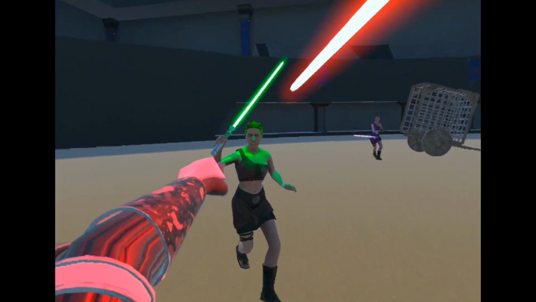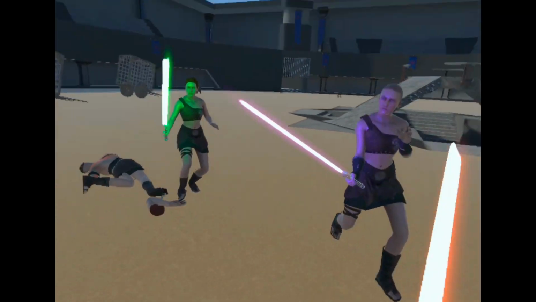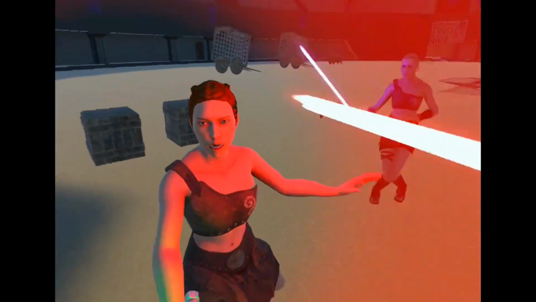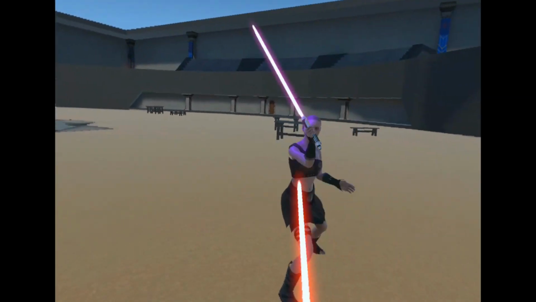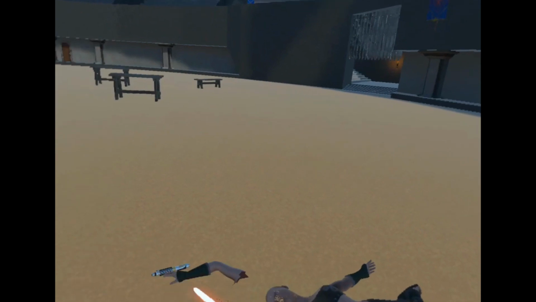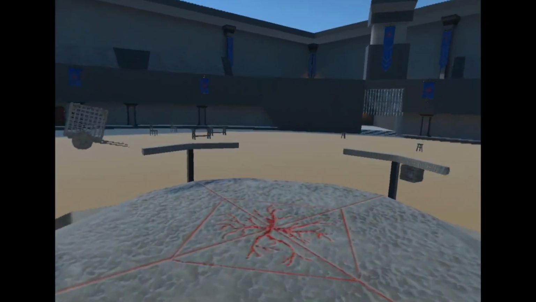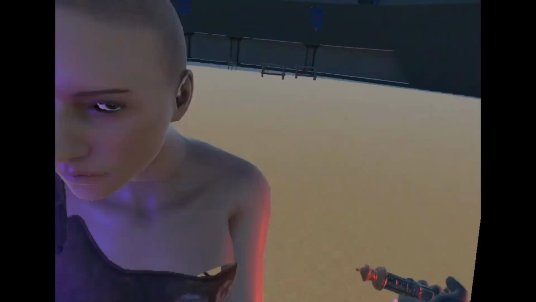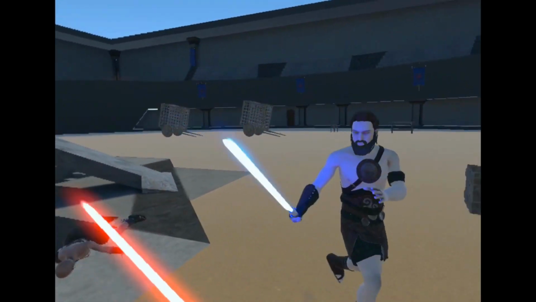Okay. Oh, I killed him. Son of a bitch. That was incredibly easy. And now there's three of them again. But when in doubt. Ah, yeah, welcome to Nomad, where we don't have much gore.